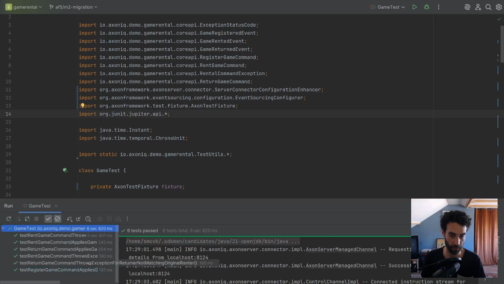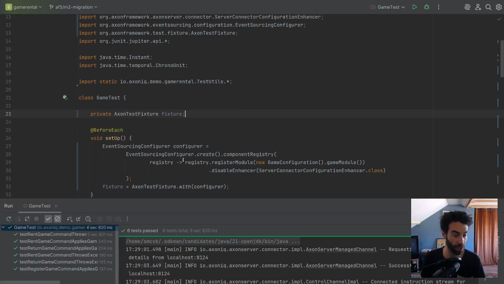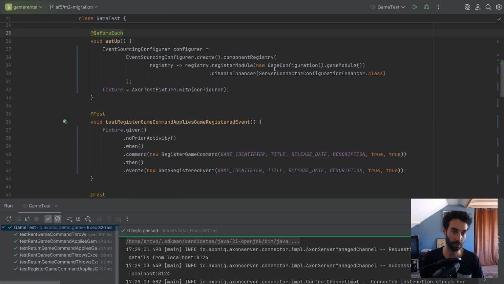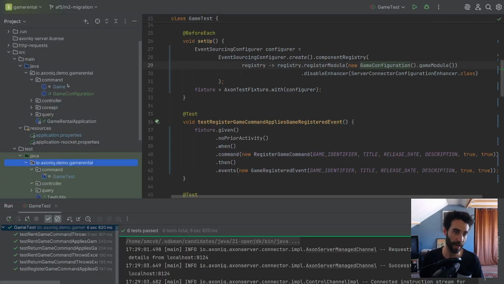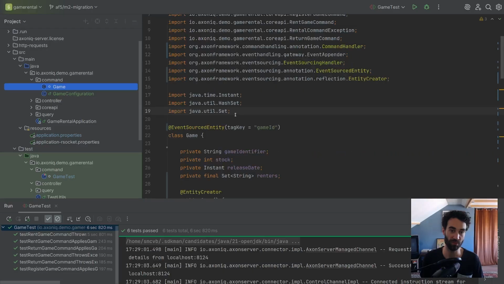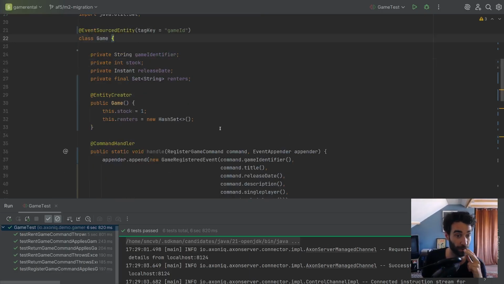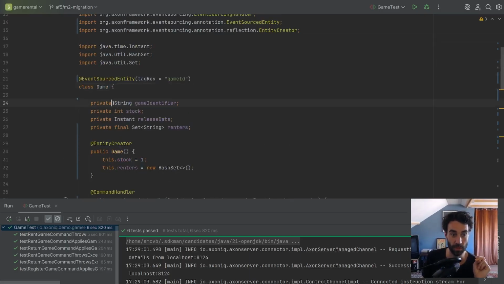All right, so the tests work. This shows that my aggregate actually runs. Now, what have I done compared to milestone 1? That is essentially that I made the old approach, I have one class with everything in it. Whereas in milestone 1, I broke this down into having a separate command handler and a separate entity object. So I separated the command handling from the event sourcing, essentially. Still an option, but I want to show something which I'm truly very proud of. We're going to make this into an immutable object.